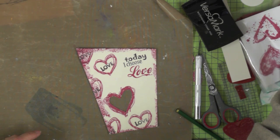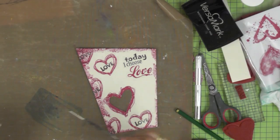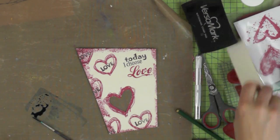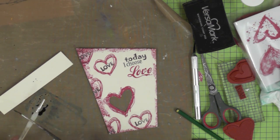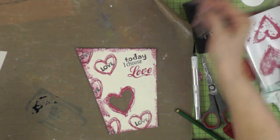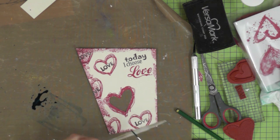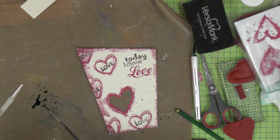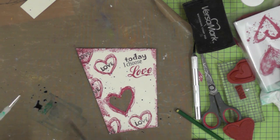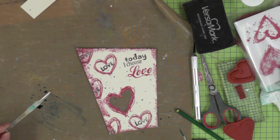Now I want to create some real splatter, and I'm going to do that with a little bit of the Stream Adirondack ink, and then I'm tapping one paintbrush against another, just testing out the size of the dots. Don't want them too big. This is quite a fine paintbrush, just adding a little bit of water and then making sure that the majority of the splatters again are a little bit heavier on the left hand side of the card.